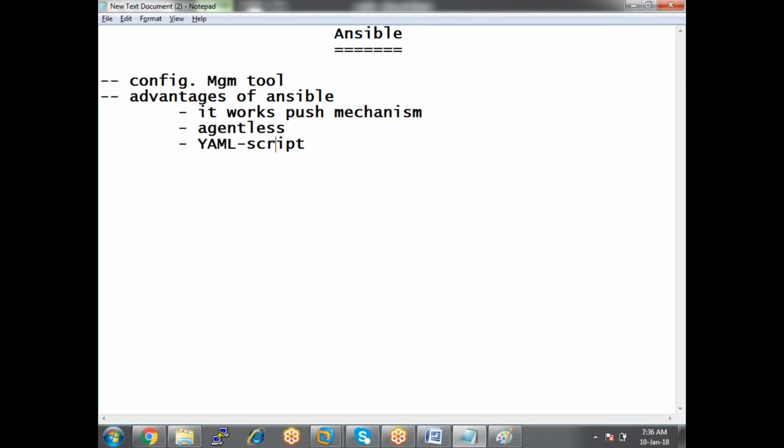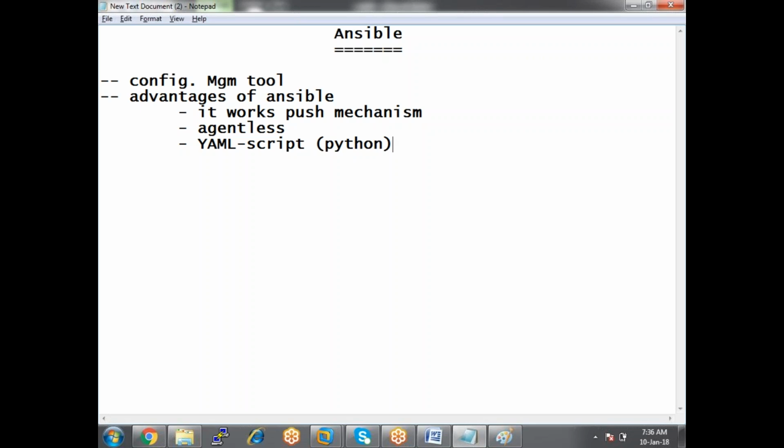What is YAML actually? Internally, it is Python. YAML is designed on Python, but the YAML scripts are very easy to understand. It's not as complex as Python. We may feel it is somewhat complex, but YAML is very easy.